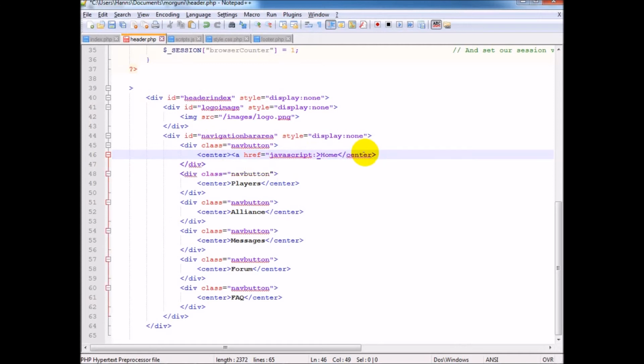Let me call that JavaScript function just navigation. Of course, that function hasn't been written yet. We will still need to do that.